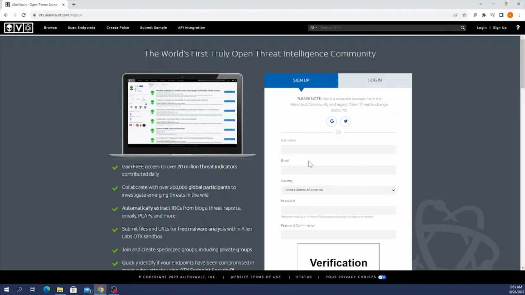You can do it with Google, or just fill up everything. Once you do this, it's basically a normal account where it will show you an API key. If you're used to reading API documentation, it will be a bit easier for you.